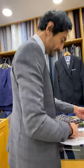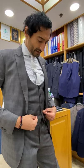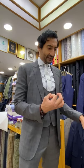The vest will be a double-breasted vest with a shawl collar. You'll have 6 buttons with 3 to do up. Boom, boom, boom. Okay? The bottom right-hand side button, my right, will be in the secondary color, dark brown. Just the last button? Just this button here. Okay? And then the last button as well will be the secondary button.